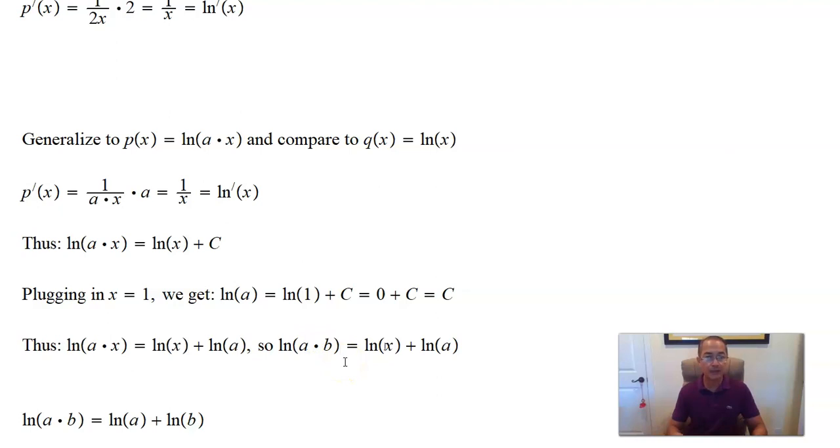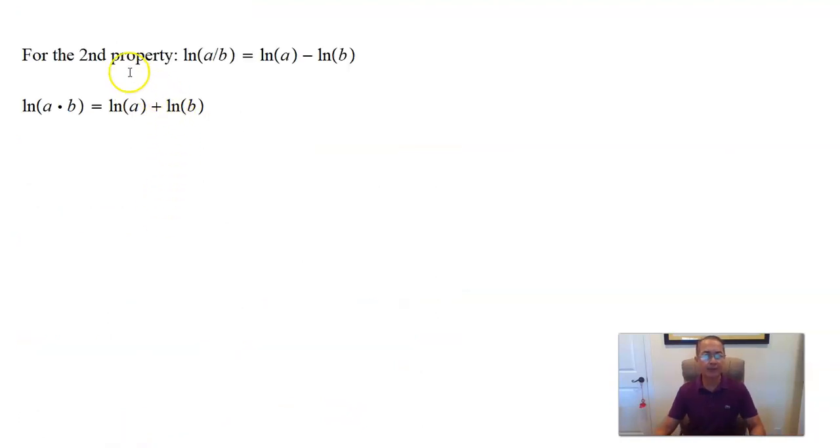But of course, we can exchange the order of ln of b and ln of a. We just get ln of a plus ln of b. So from property 1, it doesn't take much to prove the second property. In property 1, we can use the special case where, let's suppose that a equals 1 over b. If b is a positive number, then 1 over b is also a positive number, so we can apply that in that formula.